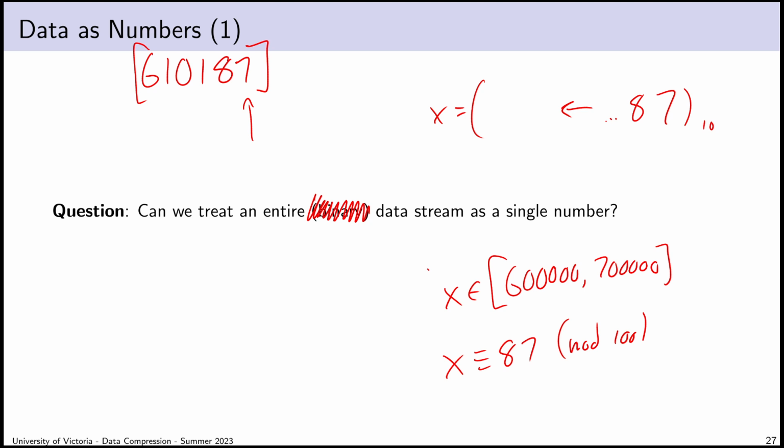What I would like is the ability to send you 1 digit of a number at a time, and for you to be able to zoom in slowly on what the number is. So if I send you the first 2 digits, I want you to learn that the number is between 610,000 and 611,000. I want some way of conveying that to you. And hopefully you agree that it doesn't seem to be possible to get that information about the general range of the number by just sending you digits, even starting at the most significant or the least significant. I'm not going to make any progress on that.